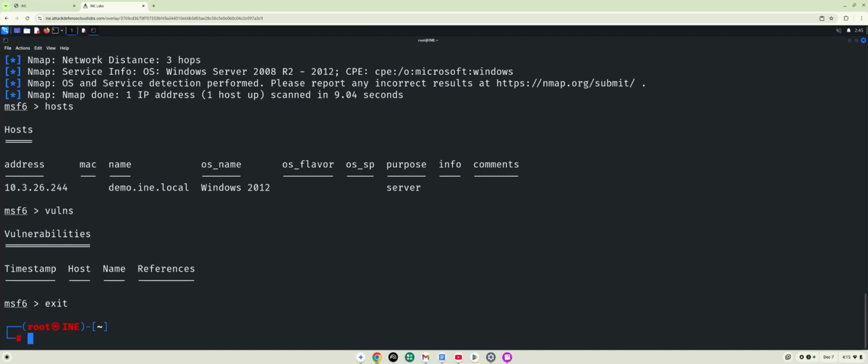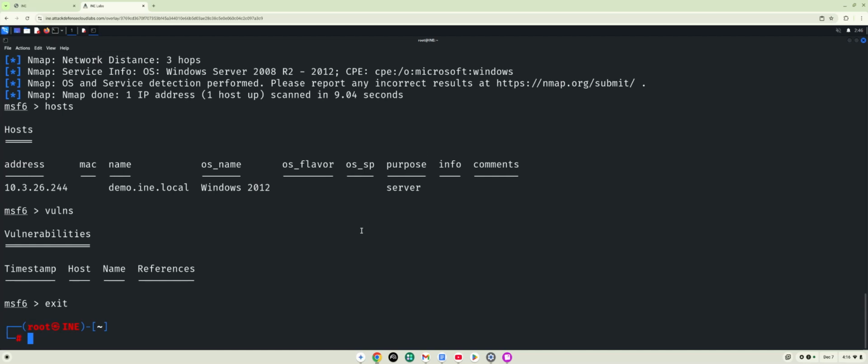But once I ran the services command to see what services were found within that nmap scan, and then conducted another nmap scan within the Metasploit framework, it started to fill in the blanks as far as the operating system name, which it deduced with high probability as Windows Server 2012. Because it was running a server operating system, it was able to deduce that the purpose of the machine was indeed a server.